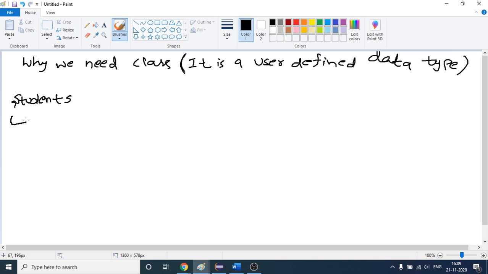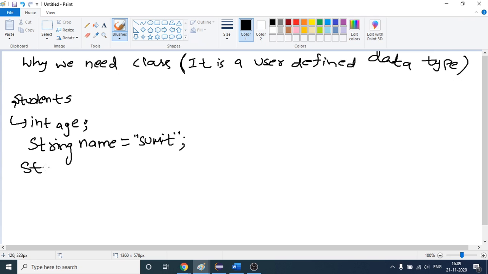You define integer age of student, I hope you remember this, we have done it so many times. And its name we can store in one string variable, like Sumit. Like this there can be so many fields, there can be an address, and roll number will also be there. So there can be so many fields of a student.